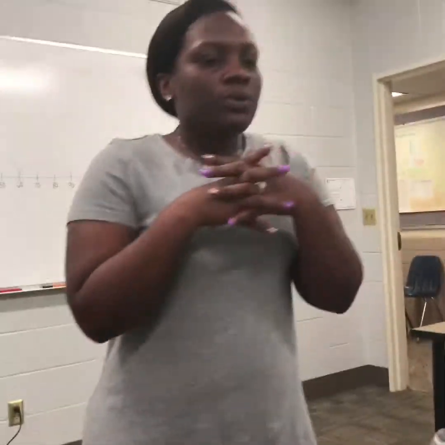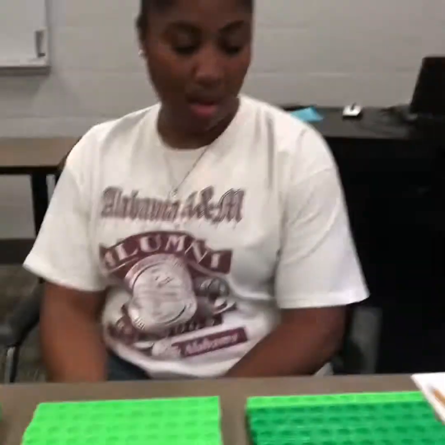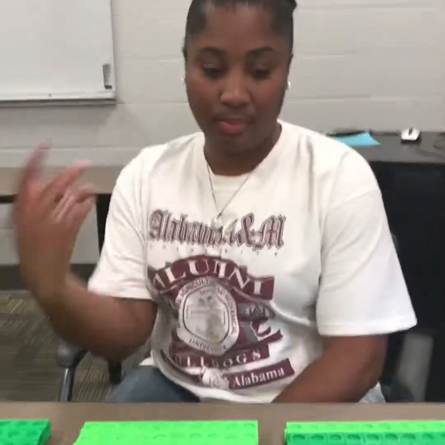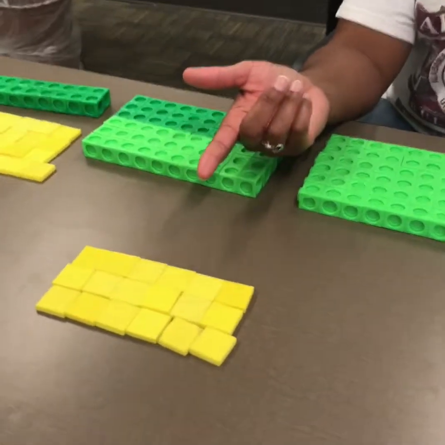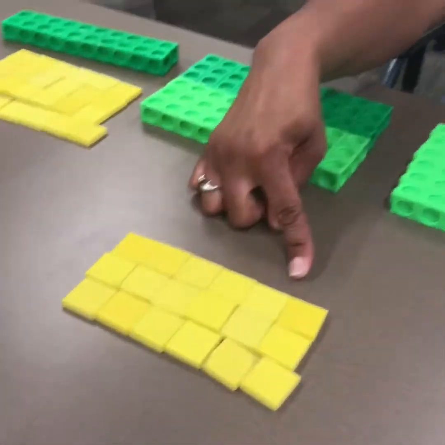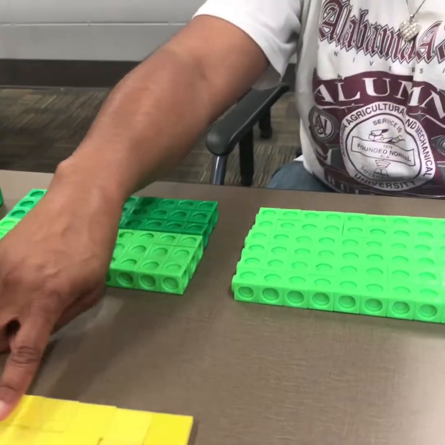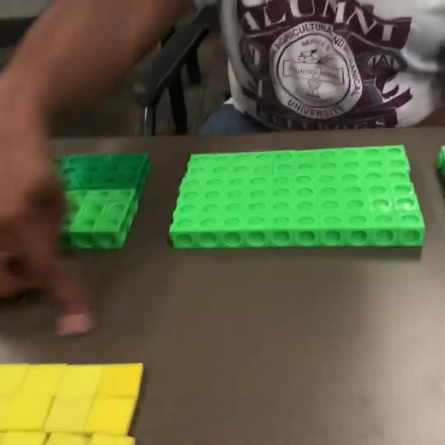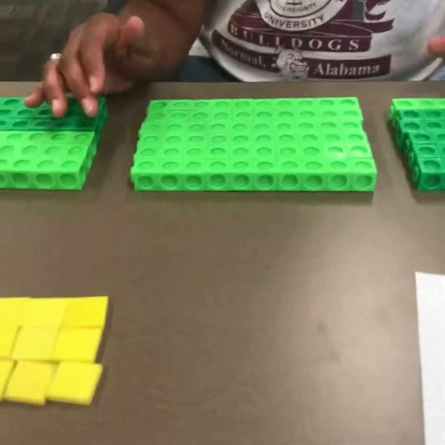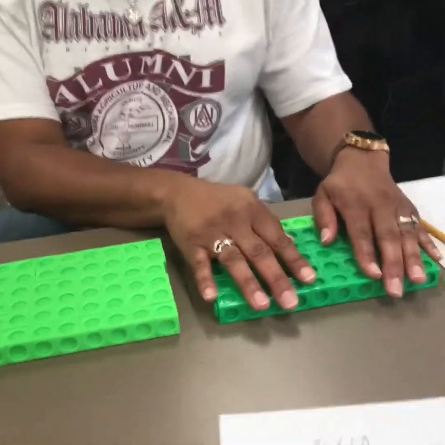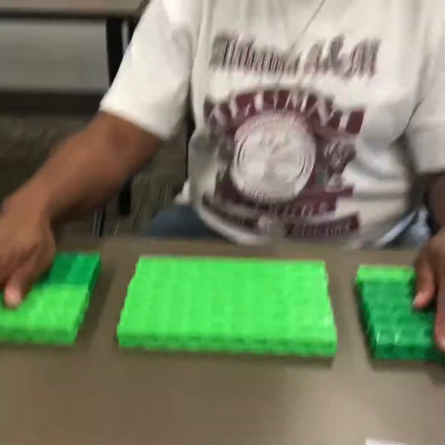All right, so tell me what you and your partner discussed. Well, Ronnie showed me by doing an array. He did a 3 by 6 array, which made 18. 3, 6, 9, 12, 15, 18. So we knew that. And so I took what I knew about tens, and what I did was I created 3 groups of 60.